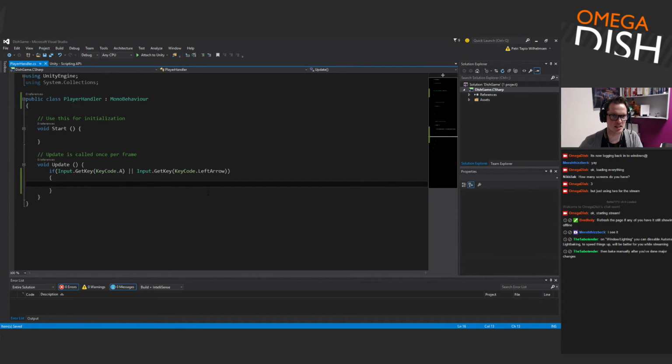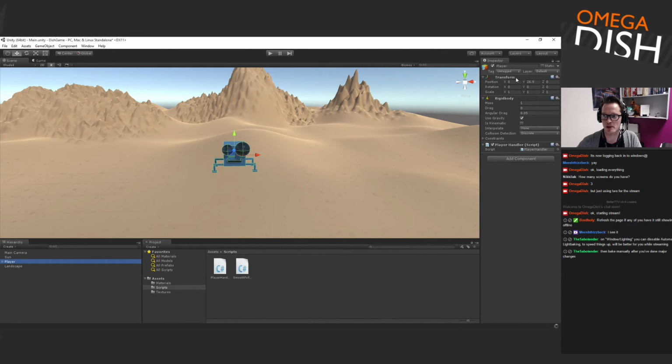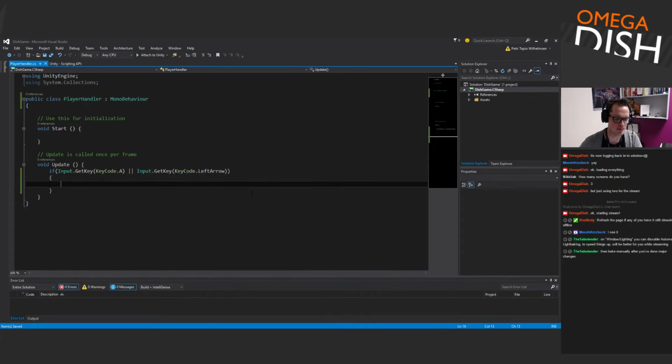So since this script is now added to a game object which has a transform element to it, I can go back into my script here and say transform dot rotate. Then I want to set what axis I want to rotate around, and I want to rotate around the z-axis, which is pointing down into my scene. If you think of this as my player, I want to rotate it with the z-axis that's pointing towards your camera, which means that I'm rotating the player around that.